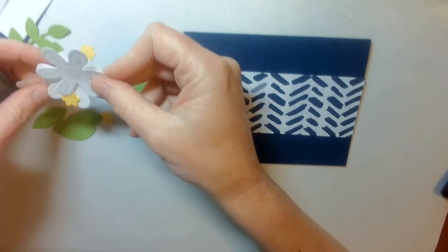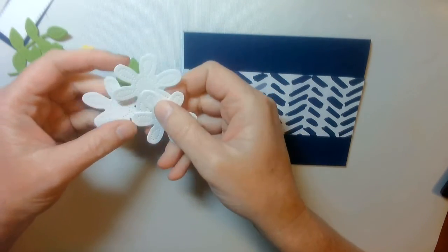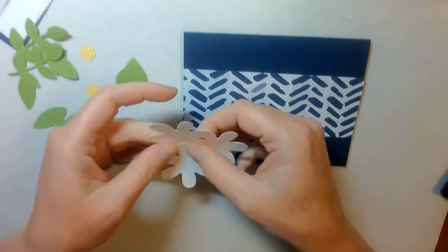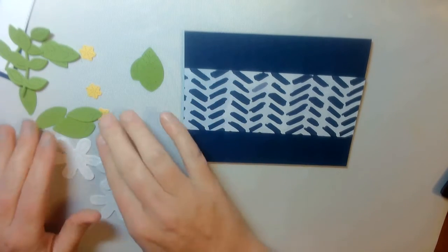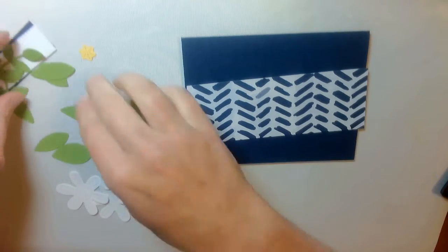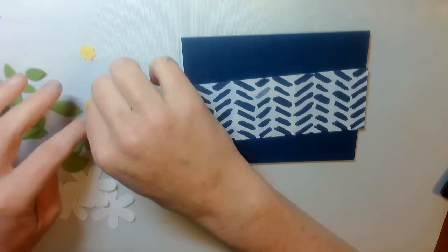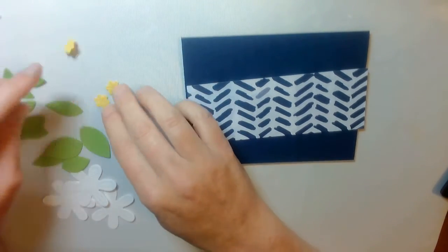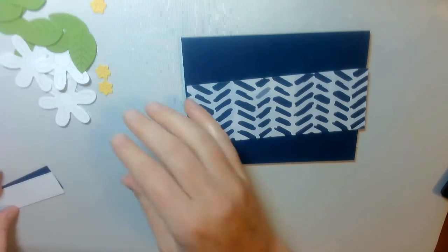And then I have several die cut pieces that come from the In Bloom die set. These are in basic white. Then I also have a lot of Granny Apple Green leaves. I took the leaves and cut them out twice. And then in Daffodil Delight, I've got some of those pretty little centers just to make the card.